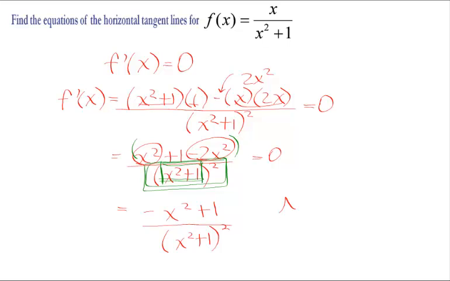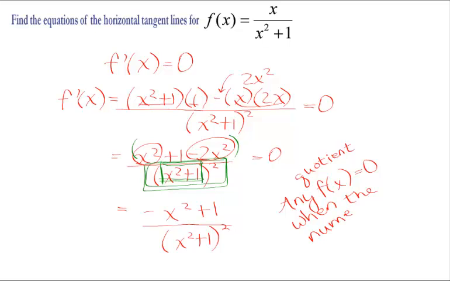Now, any function, even a derivative function, equals 0, I should say any function that is defined to be a quotient, equals 0 only when the numerator equals 0. It's the only time any quotient function, known as a rational function, is going to equal 0: when the numerator equals 0. Because when the denominator equals 0, this function is undefined. That's not what it's asking for here.